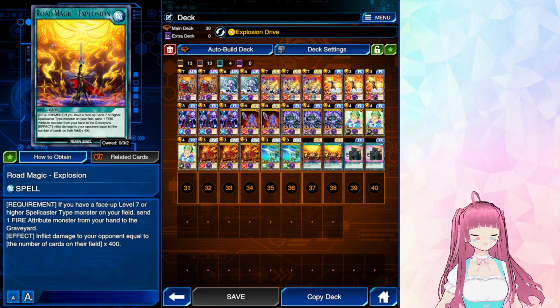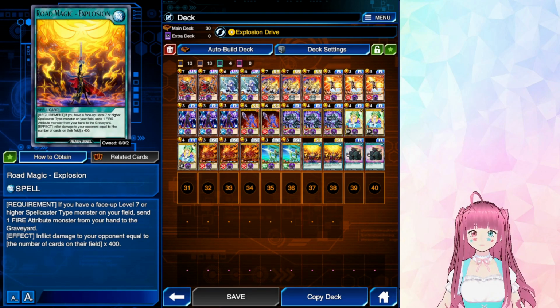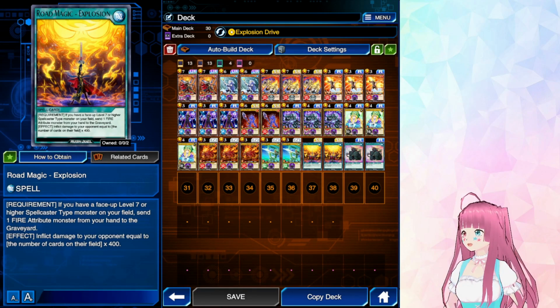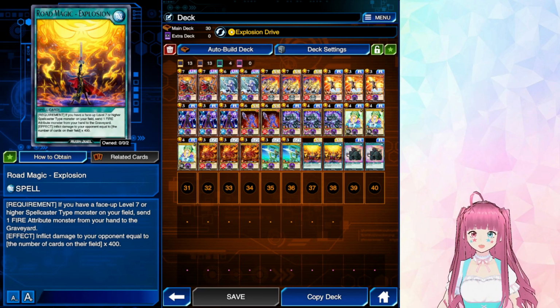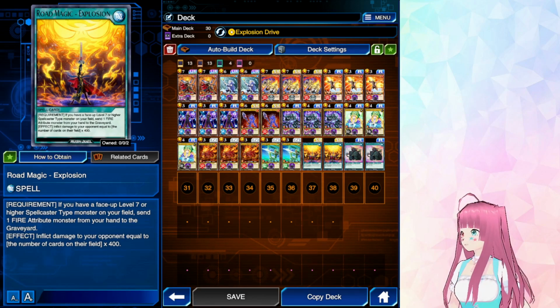The first is to activate multiple Road Magic Explosions in 1 turn for a huge amount of burst damage. The other is to chain them over time, lowering the opponent's life points so that they don't have enough to successfully fight back. Whenever they do manage to break our boards, they'll be so low that anything we summon can clear out the game. Let's get into the replays.